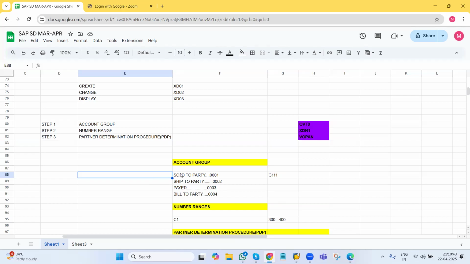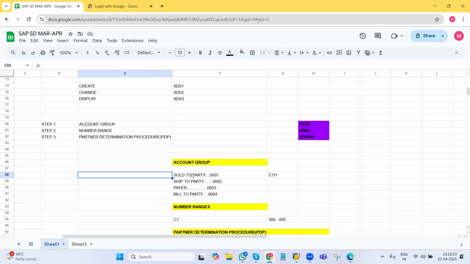So based on these account groups or partner functions, these are all the partner functions. Okay. So based on these four partner functions, we can identify which customer is involved in these four different activities. So we can identify who places an order, who is receiving the bill, right? Who is receiving the delivery, who is paying the cash, right? So we can identify these based on these partner functions. Okay, these are all the partner functions. And for these partner functions we have some account groups as well. So these are all the account groups.